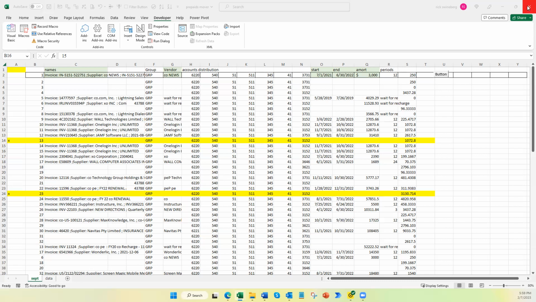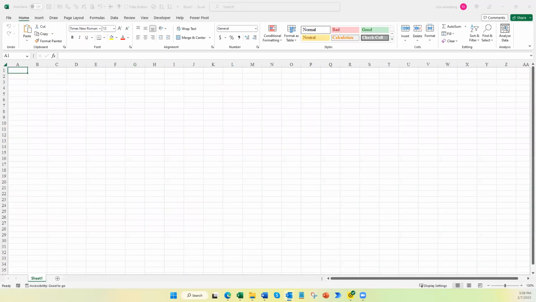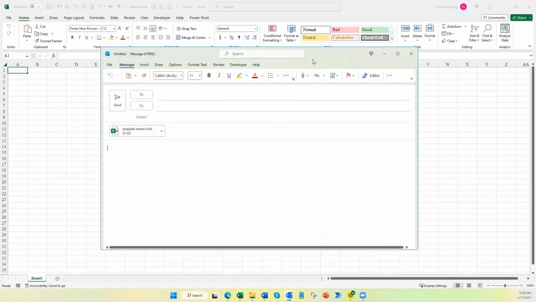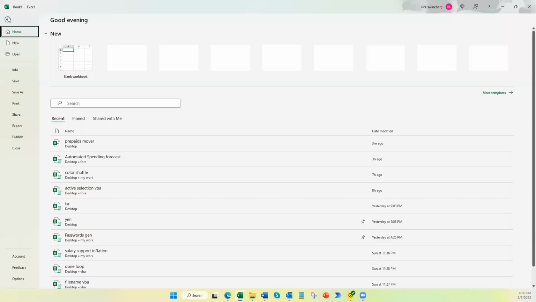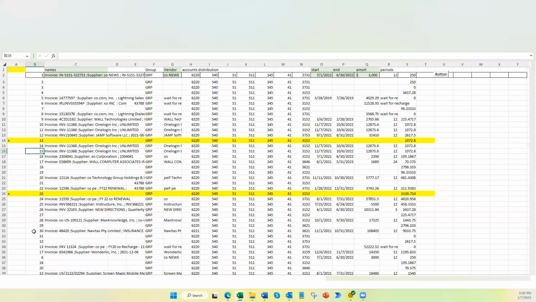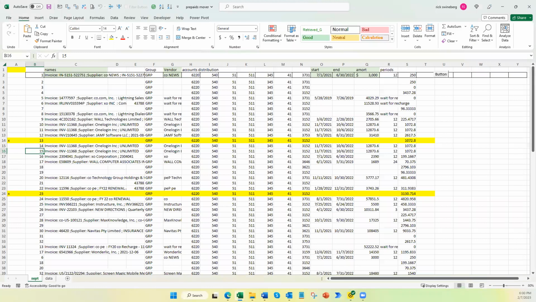So let's say we finish with this spreadsheet and we close it, and then we get this dialog box. The spreadsheet is attached. All you have to do now is put in the To, CC, and the subject, and you write whatever email you want there, and you just send it away. I'm not gonna send it. So I'm gonna show you how to write this. So let me just call that spreadsheet up, and I'm gonna show you how to do it.